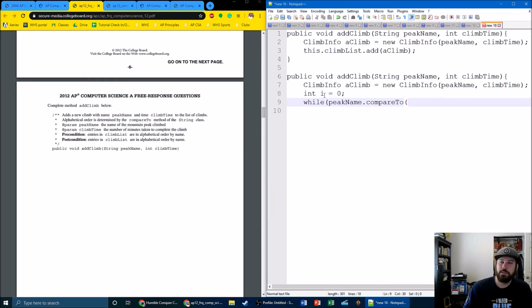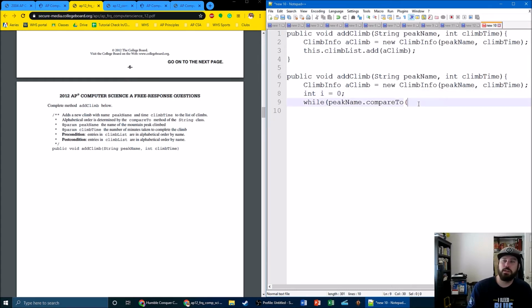Thinking about this, I was thinking a while loop would work here, but if I write a while loop based on the compareTo method, I don't have an index to access my ArrayList. No, this works. I can use i.